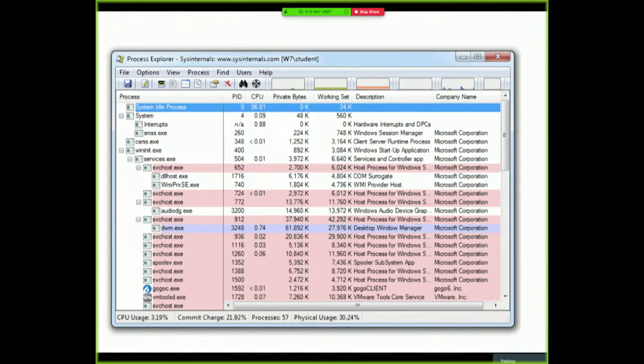All right, Process Explorer is the replacement, an upgrade for Task Manager. Task Manager is the default Windows tool to see what's running on your machine, and Process Explorer is the Sysinternals tool that gives you much more information about what's happening on the machine. Lets you see all these svchost entries, for example, which is one of the baffling things about Task Manager. There's like a dozen svchosts running, and I don't know why. Here you can find out why, which services each one of them is running, and we'll do that later.